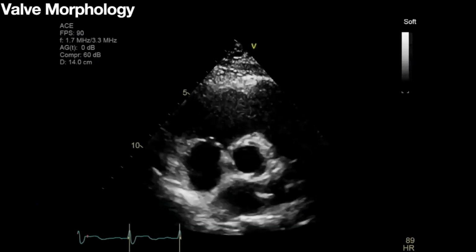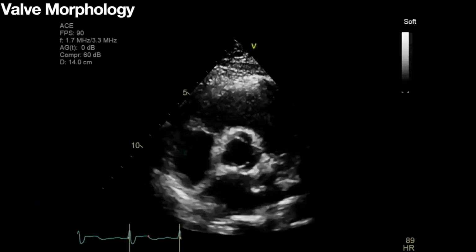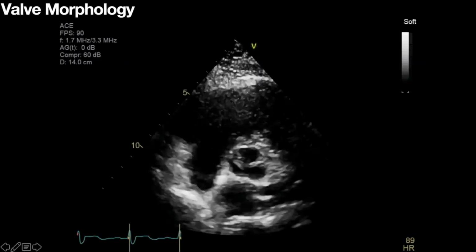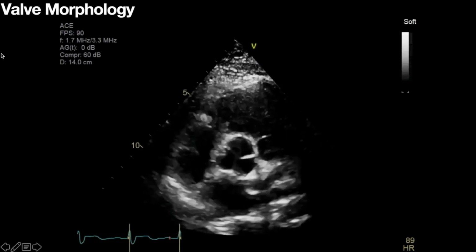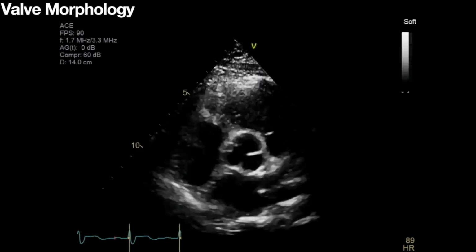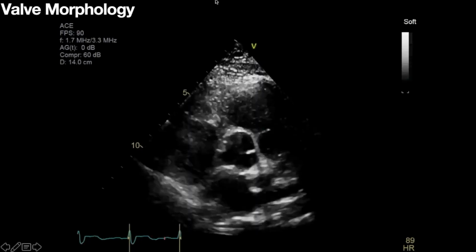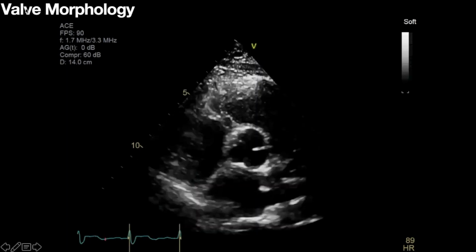So I thought we would take a look at a few valves. I don't know if there's a cardiology resident or fellow that's available. There are no tricks, I promise. Is Brendan there?